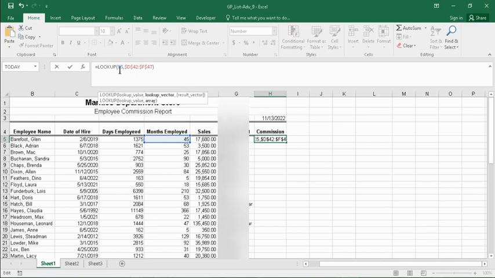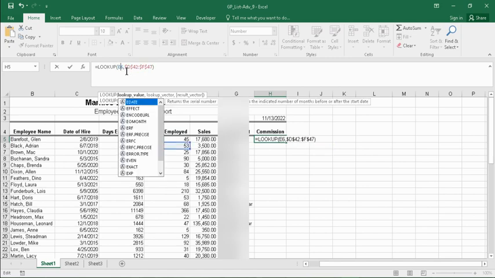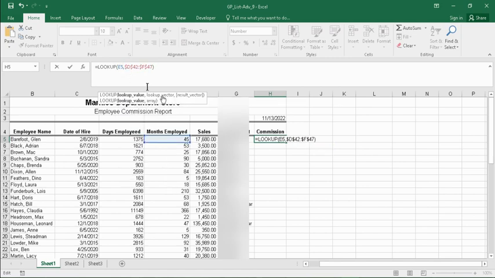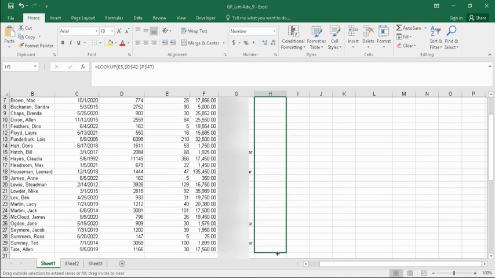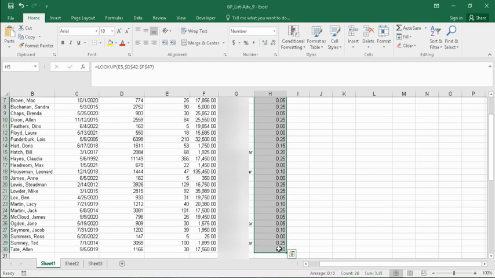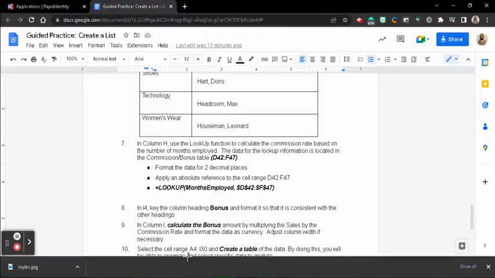And the only thing we want to change is the E5. So that's set. We'll copy it all the way down. And voila, we have the commission rates for each employee.